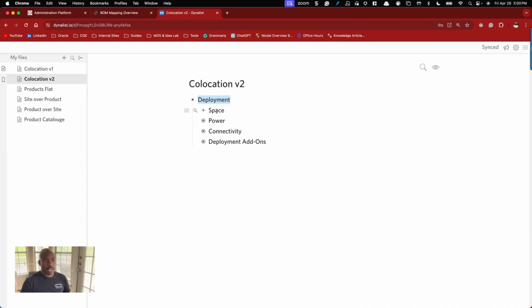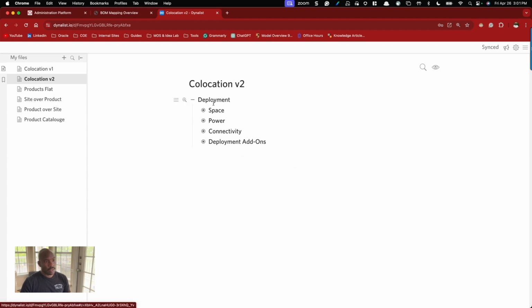Now, option classes are classes of options, or in normal speak, just buckets of options, or more particularly speaking, buckets of parts. So if we expand one of these option classes, we see 3 parts: upgraded cooling, environmental monitoring, and compliance certification assistance. These are what we actually are going to be selling to our customers.